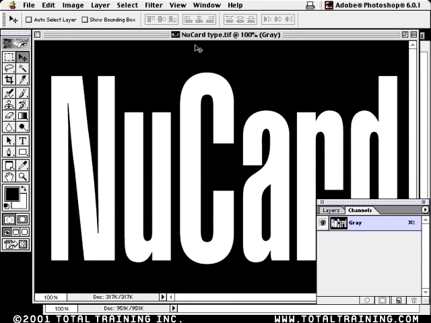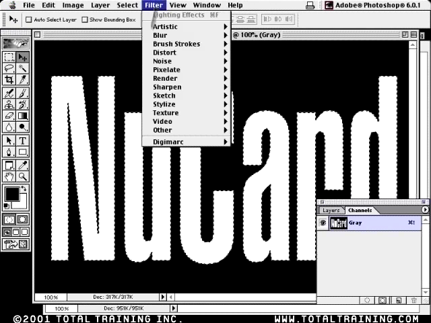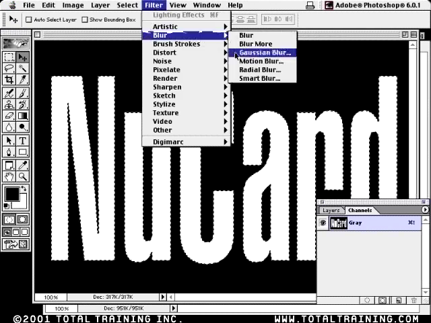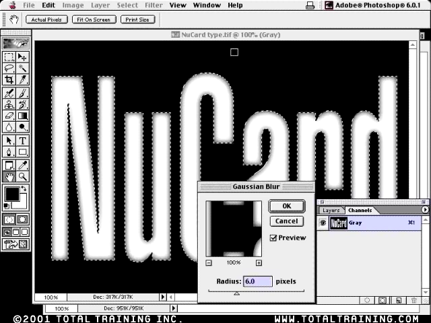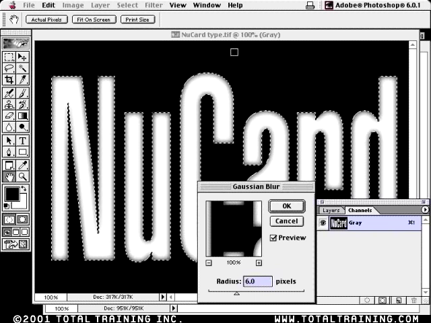Well, the first thing that we're going to do is we're going to blur the inside of these letters. So what I want you to do is go to the Channels palette, press Command or Control, and click on the word gray. And that loads the white letters as a selection outline. So it really just selects the white letters and nothing else. Now I want you to go under the Filter menu and choose Gaussian Blur, our buddy. Photoshop is actually blurring both the black and white pixels, but it's only applying the blur to the white pixels. So it's not lightening the black pixels at all.